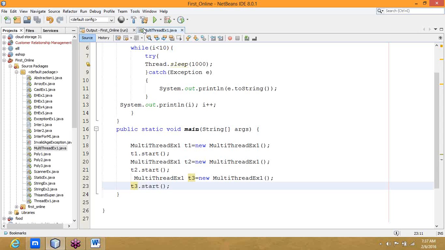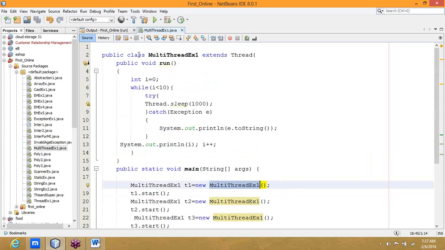We have to create another class. We have to write multiple threads. Here itself we cannot do it. But like this MultiThreadEx1, we can create MultiThreadEx2. Yes, like that you can create. Again, we have to write one more class, MultiThreadEx2. There again we have to write one more program, one more run method. But within the class, the run method will be the same for all the threads.